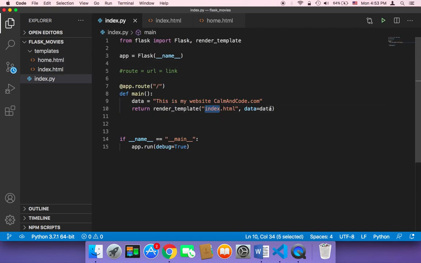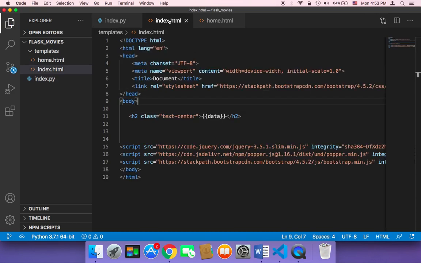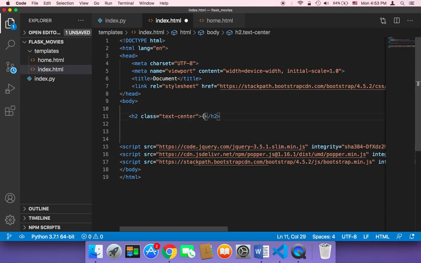Now if you save, and now if you return this home to the user, instead of returning the index, let me return the home.html. If you return the home.html, and if you remove this data as well, we don't need this. I'm just going to say here this is Flask app.